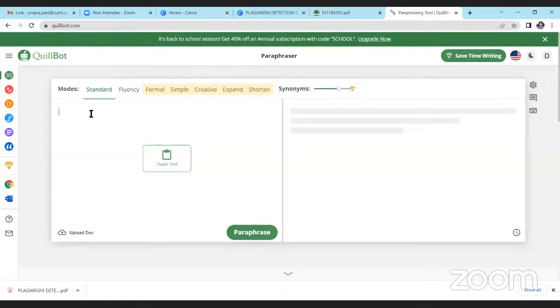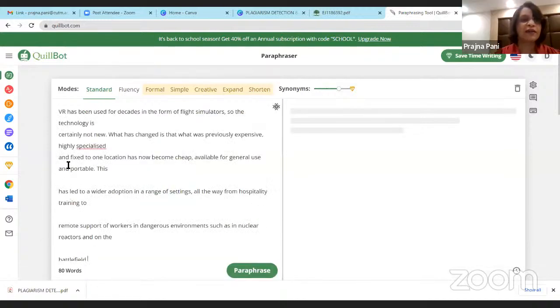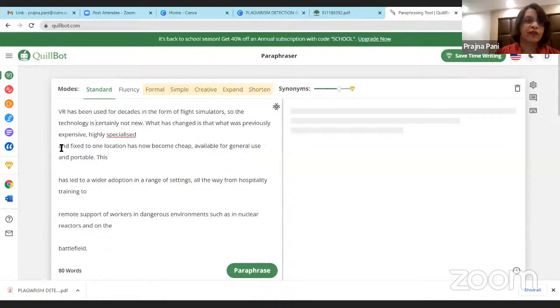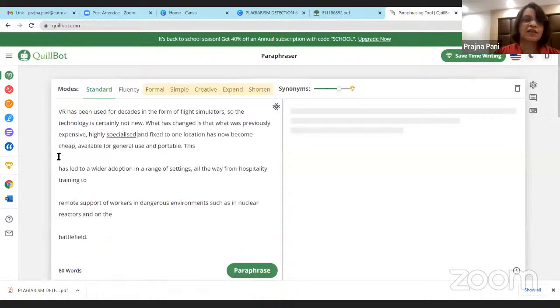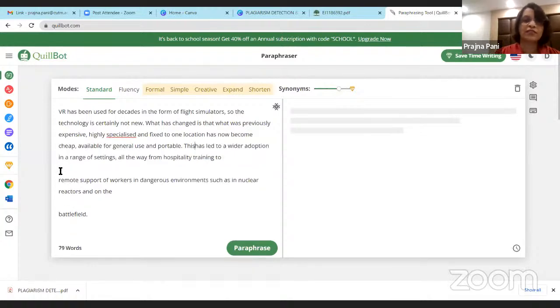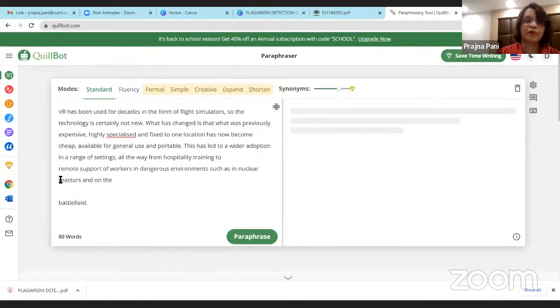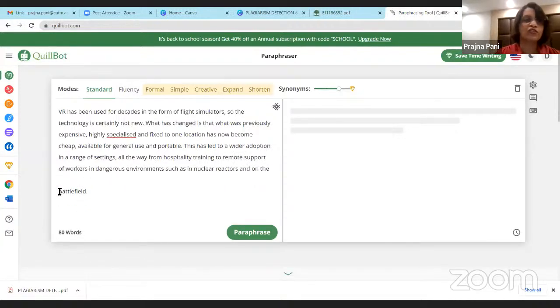So those who are struggling can use it, but ultimately you have to apply your mind. Because the synonyms that they provide, the phrases that they will suggest, may not always be correct. So as the research scholar, you are the right person to know and accordingly use your own words.